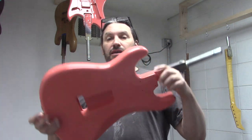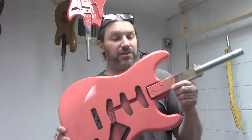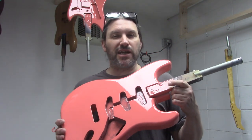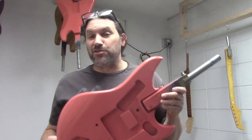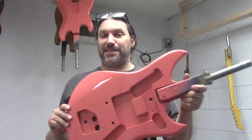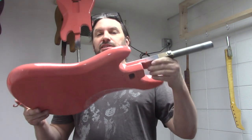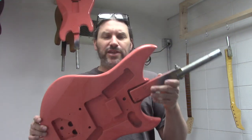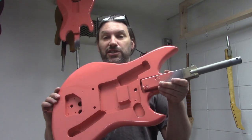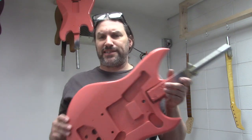You can dig how neat this would be with a nice parchment pickguard and a maple neck. Yeah, I think Adrian Belew would even rock this one. Chris actually bought that color for this SG refinish that he did. For some of you who don't know, Yamaha also made an SG besides the other company that makes them. This is one from the early 60s, and Chris is bringing it back to life with some refinements that may not have been available on this model back in the day. This is a cool guitar too, and also a super neat color. I'm not sure you would see this on stage with Frank Zappa or King Crimson, but maybe.